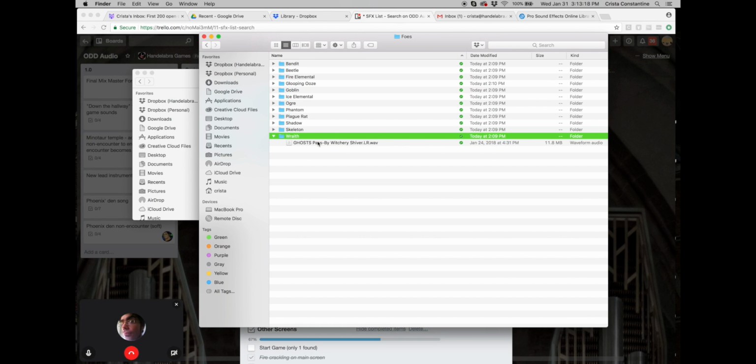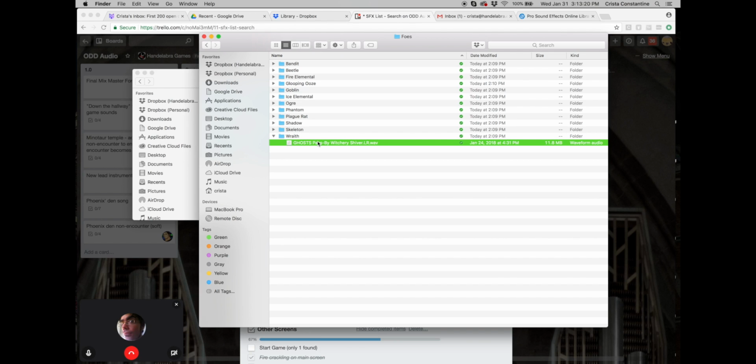We have the Wraith. So this is another one that we're going to have to do a little bit more searching for, because we really didn't have many monster sounds, and the ones we did were more like beast sounds. So this is a little bit more ghosty, witchy. Okay. But let's give it a listen.